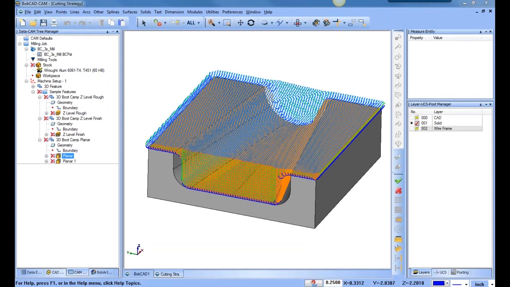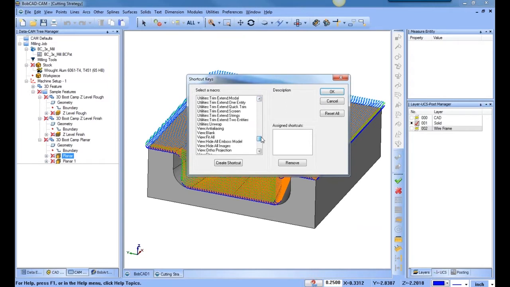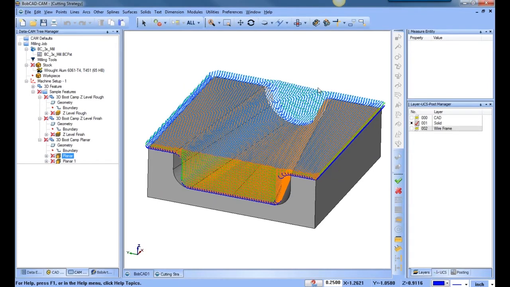All right. So one of the questions was: is there a list of all the hotkeys of the BobCAD software? I don't know if it's listed on the website, but if you go to Preferences and go to Shortcuts, this is going to show all the different options you can use for a shortcut. You can go to each one here, and if there is a hotkey created already, it will show what that shortcut is. So this way you can see what shortcuts are already set up and which ones you want to use. You can reset them, you can create your own. Hopefully that answers that question.